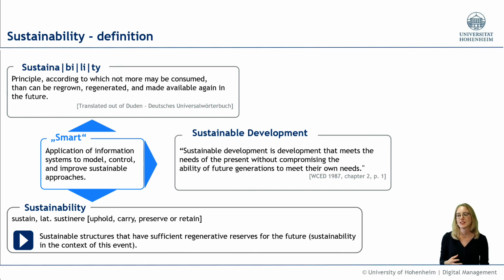Translated from Latin, the word sustain means to uphold, to carry, to preserve, or to retain. Sustainable can also mean long-lasting, such as sustainably disrupted relationships, sustainable stain removal, etc. In this lecture, we will interpret sustainability as sustainable structures that have sufficient regenerative reserves for the future. Now these definitions can be expanded to include the word smart, which adds the use of information systems and, of course, advanced technologies to model, control and improve sustainable approaches.